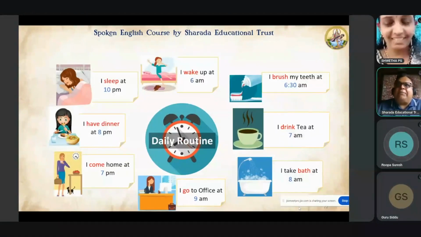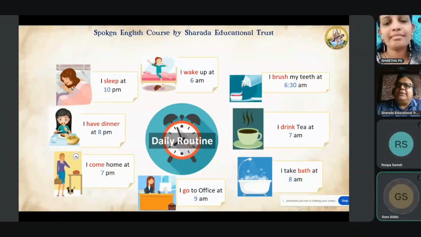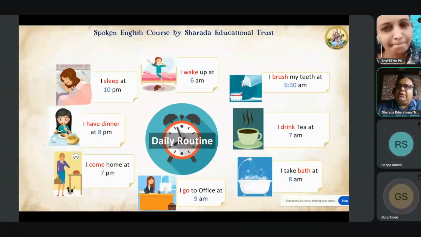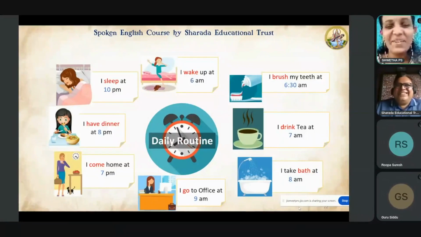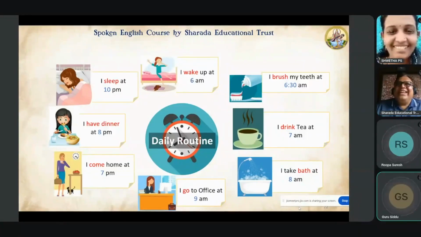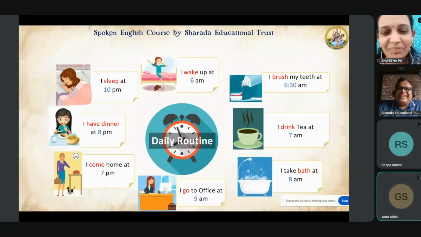Please start. I wake up at 6 a.m. Then I wake up in the morning by 7:30 or 8 in the morning. I freshen up and prepare some tea. Not breakfast, lunch, and tiffin like Shweta and Rupa. You are leaving it to your wife. Afterwards, sir, I get some tea. Then I prepare breakfast, and I had a bath.